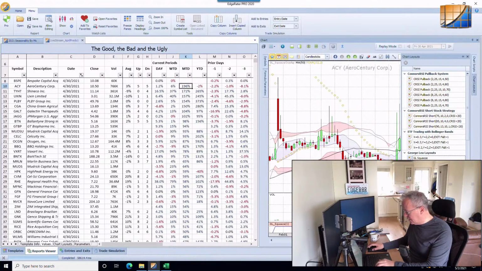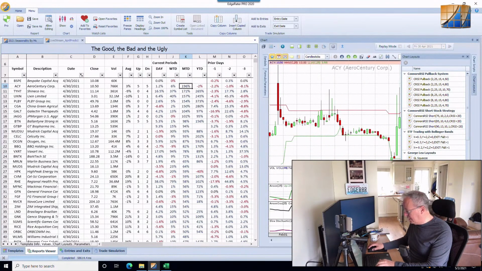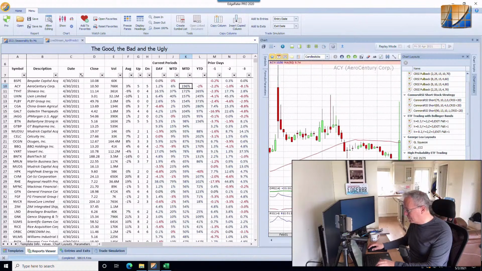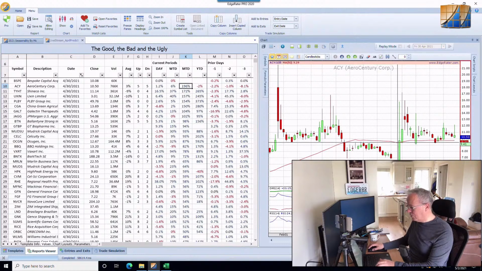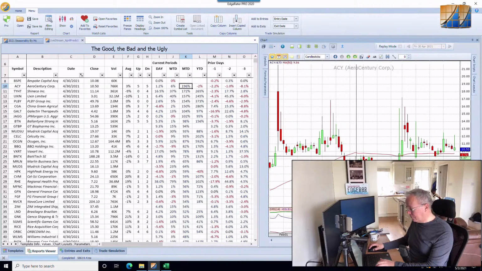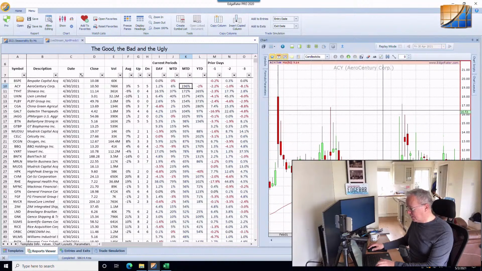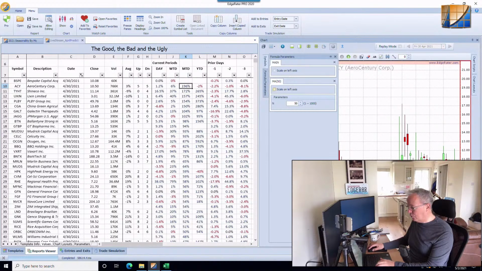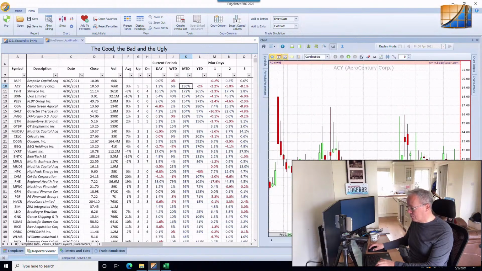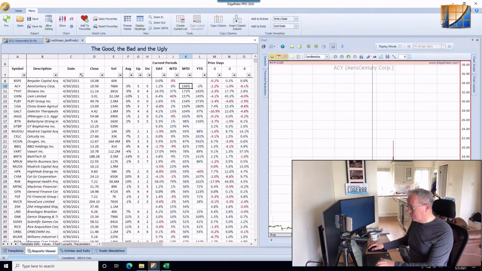Or we could choose another layout, just an in-play layout, or a free parking layout. Free parking is the 50-period moving average and how close price is to the 50-period moving average. Or you could just make it even cleaner than that, and we can take that off, and remove the 50-period moving average from there.